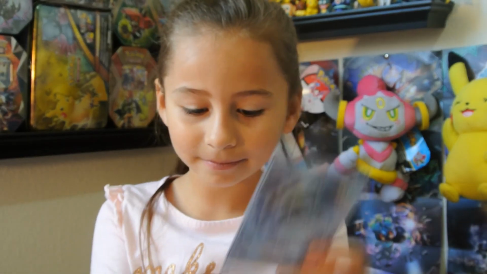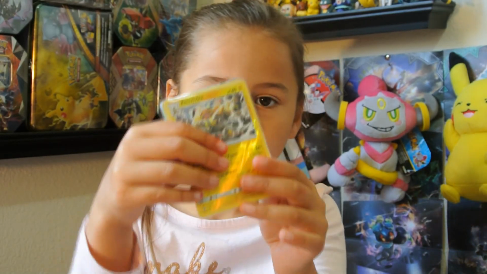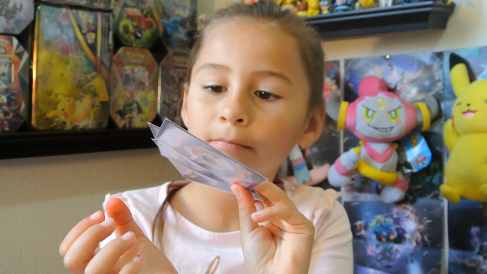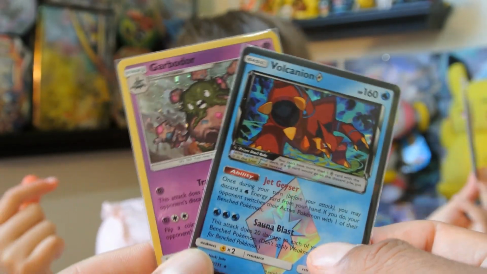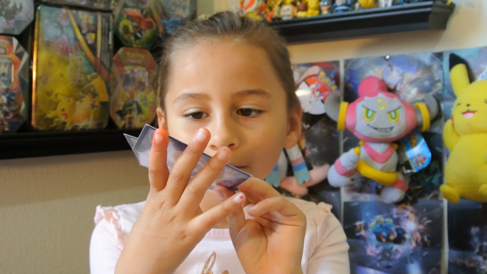So let's go over our good pulls. Team Regigigas had a reverse holo Electivire and a Tapu Fini GX, and Team Garbodor got a Volcanion Prism Star and Alternate Garbodor. So let us know in the comments below if your team won or if your pick won.